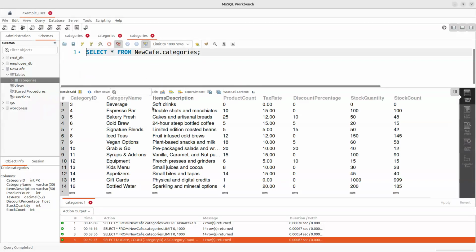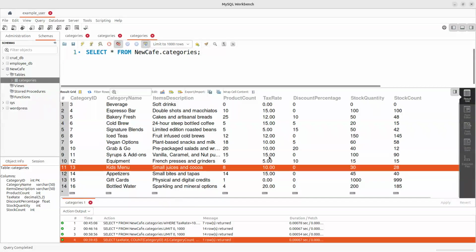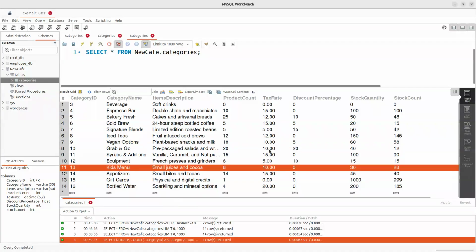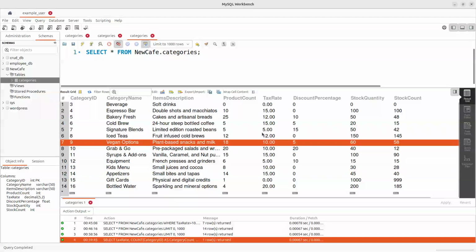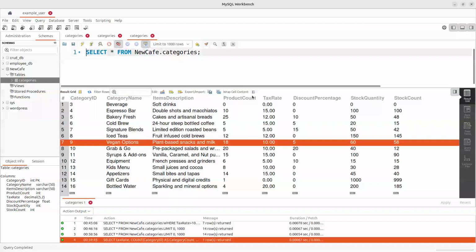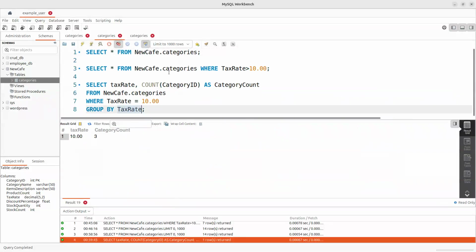So let's check our table again. Here tax rate, you can see 1, 2 and 3. So there are 3 entries with that tax rate available in our table. We have used the group by command on tax rate, and we are counting the category ID as category count.